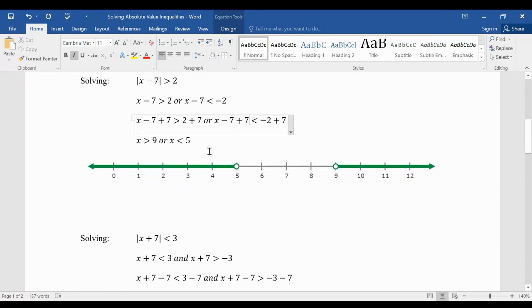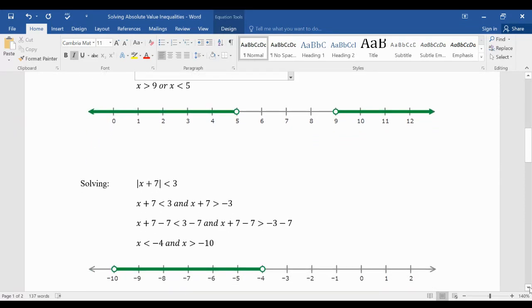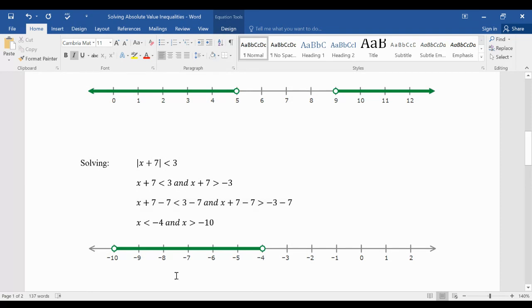Okay, now I'm going to just tweak this a little bit. Again, I have an isolated absolute value. I just changed the sign inside, but I'm going to now do the absolute value of x plus 7 is less than 3. So this means we can be no more than 3 units from that middle. Okay, no more than 3 units from that middle. And an and statement is going to be one of those connected graphs. And you can already see going forward, the graph is going to be that connected bar. Okay, so when the absolute value is all isolated by itself, we've moved everything over to the opposite.